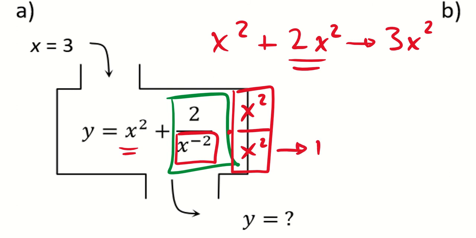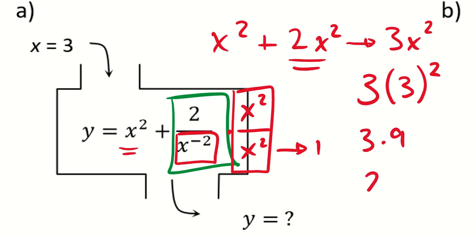Well, 3 times x squared, in this case, x is the number 3, so I have 3 times 3, and that 3 gets squared. I'm showing this with the parentheses. If x was negative 3, I'd really want to be careful to make sure I understand what is getting squared. In this case, what's getting squared is 3. 3 times 3 is 9, so this becomes 3 times 9, and 3 times 9 is 27. So for 1a, the answer is 27.